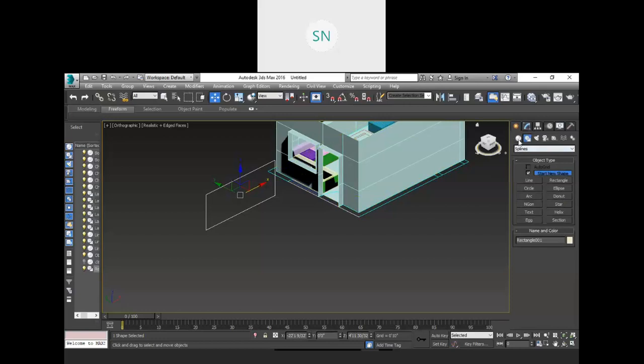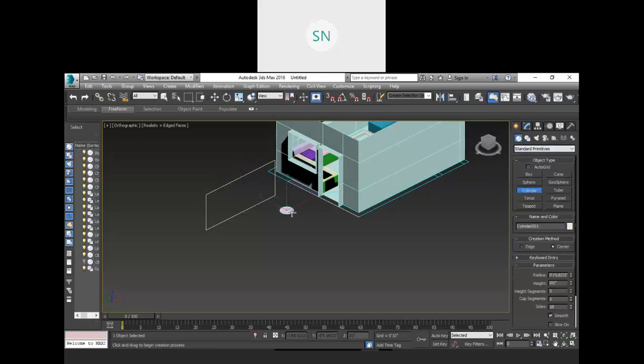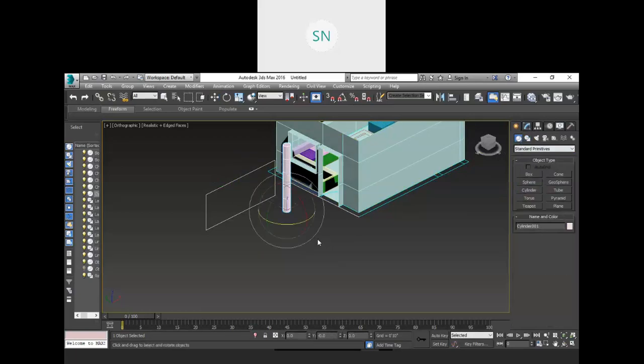Create any kind of object, right? I generally prefer this cylinder, and then rotate it in this direction, minus 90, and place it on the top of your curtain.